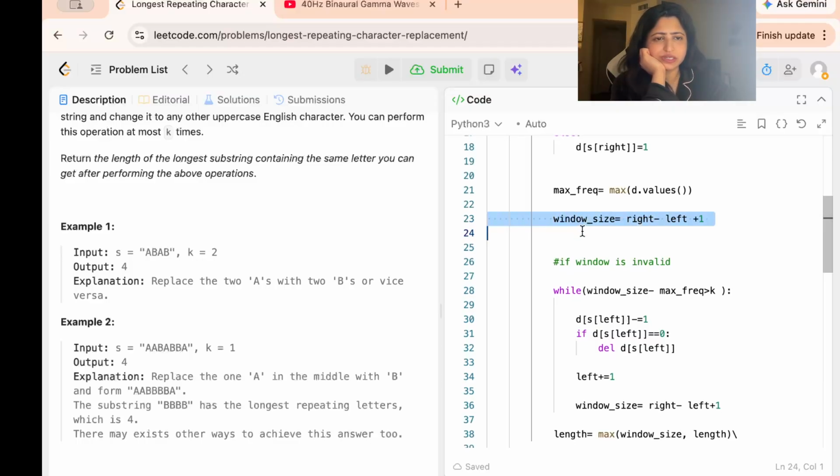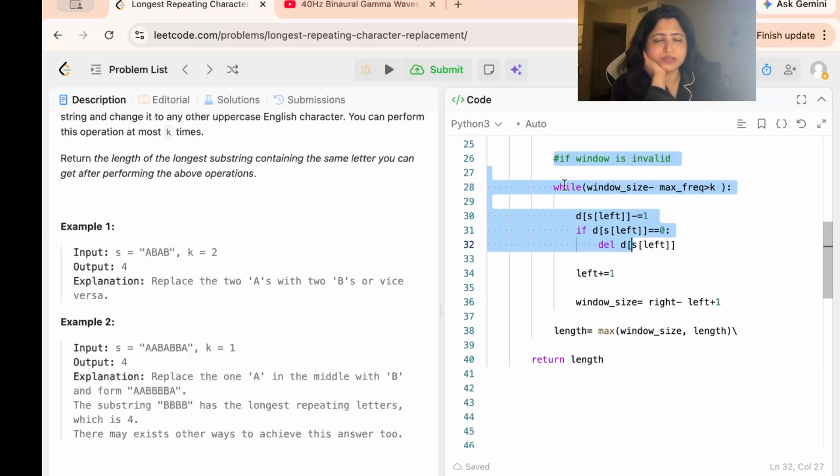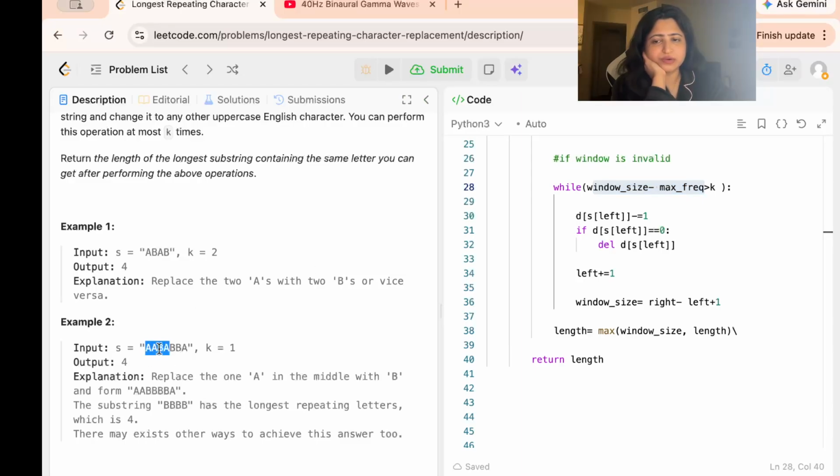Here is where you handle the invalid window case. For example, this window has a length of 4, and the maximum frequency here is 3. So 4 minus 3 is 1, which is exactly equal to k. So that is a valid window.